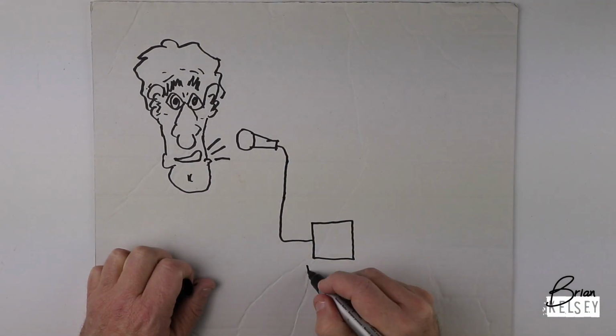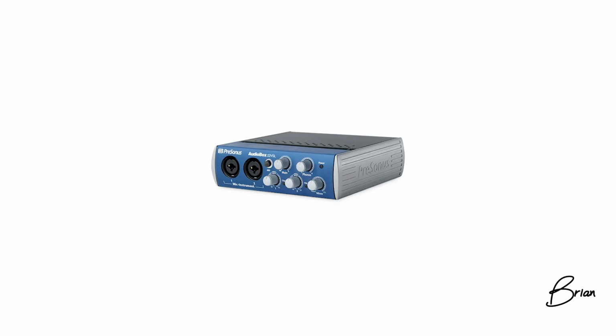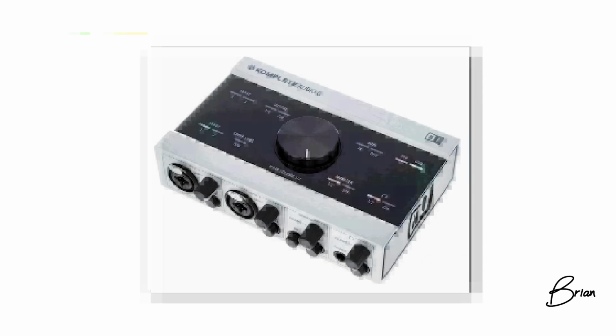Now it goes through an XLR cable and it has to go into your computer. So how does it get there? Well, you need an audio interface. It basically turns an audio signal, which is analog, into a digital signal that your computer can read and record. There are a number of audio interfaces out there, obviously a whole gamut. You really want to look for something in the $200 to $300 range.